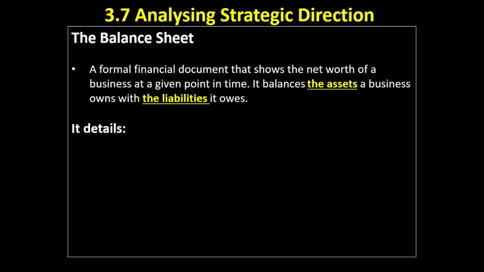So it's a formal financial document that shows the net worth of a business at a given point in time. In other words, it's like a snapshot, a picture of a business. How much is this business worth today? It balances the assets a business owns with the liabilities it owes.